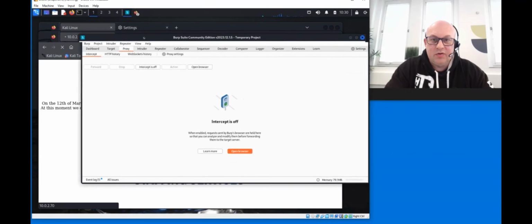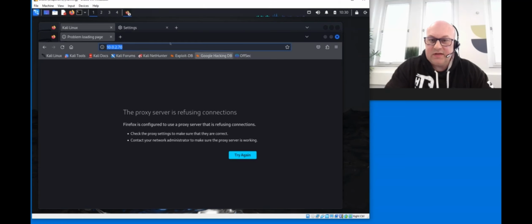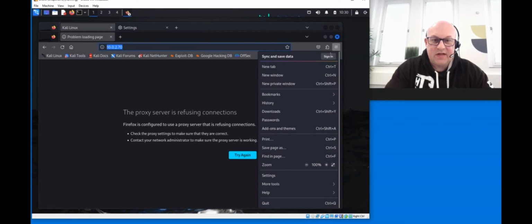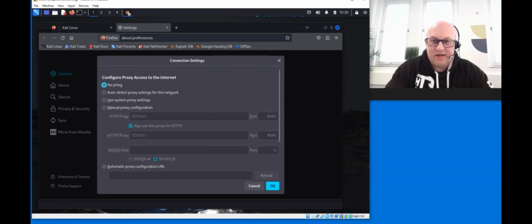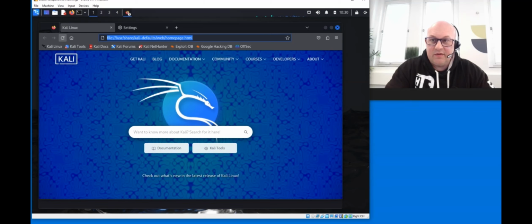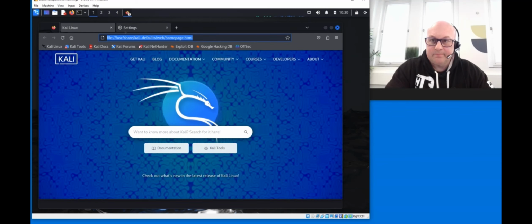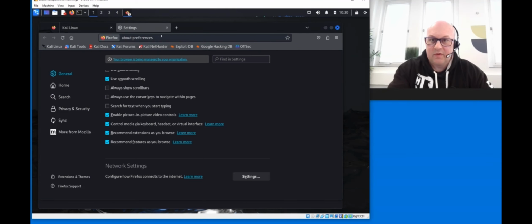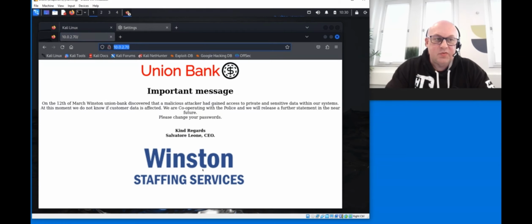When I'm not using Burp Suite, so if we close that, what will happen is you'll get this 'proxy is refusing connections' message. So all you do is you go in your settings again, go down to here, go to the bottom, say you don't want a proxy. I leave those in. I leave the ports in and I leave the address in. I just say OK, and then I can use my application. Which application was I in? Like that. Refresh, and the page will just work normally.